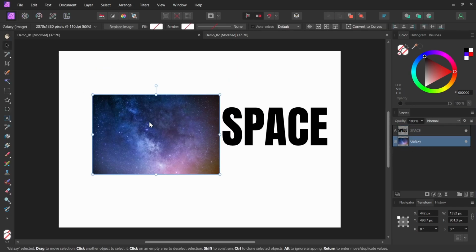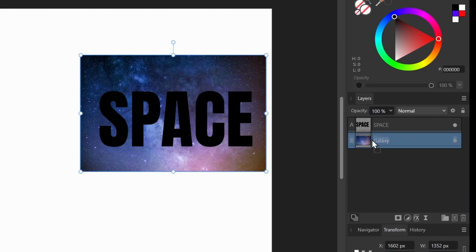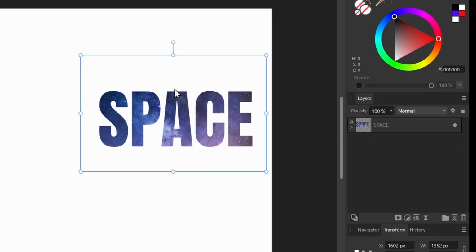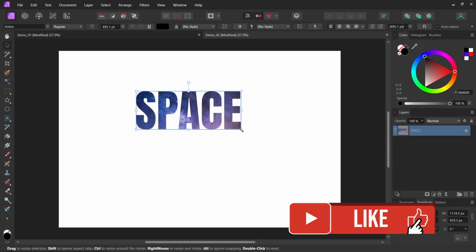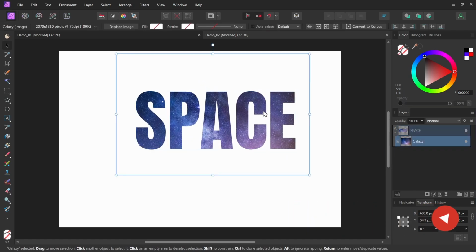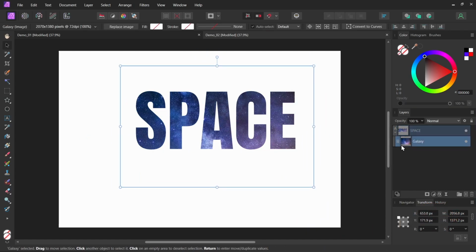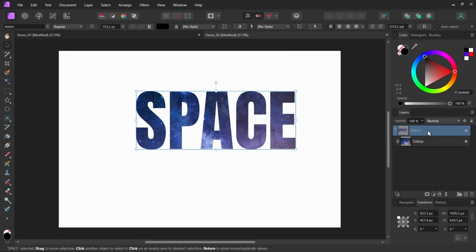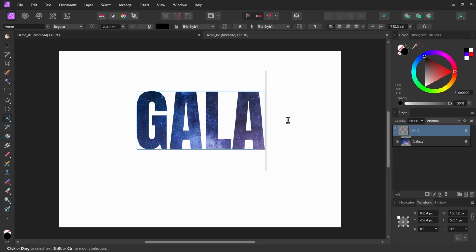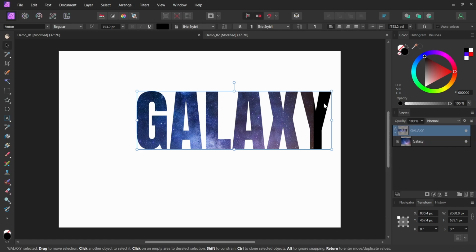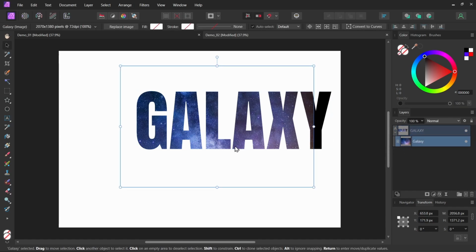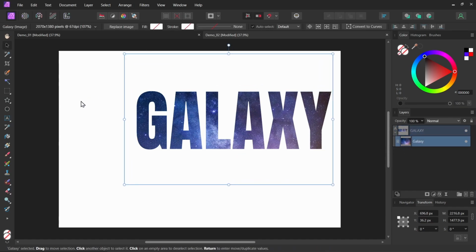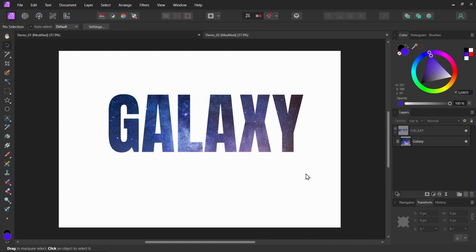And I can take my image, put it over the text, and I'll just drag it in. And there we have the image inside the text. And everything works exactly the same as before. I can resize it, I can move the image around. I can even change the text. So I'll select my text layer here, make sure the text tool is selected, and let's type something else. And if it doesn't quite fill the area, I'll just select my image here, make it a little bigger, and there you go, an image inside text.